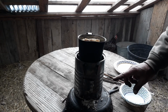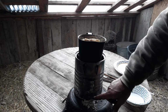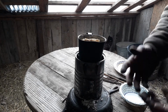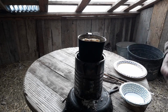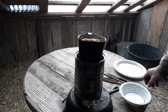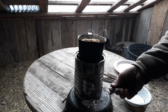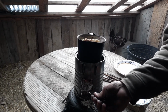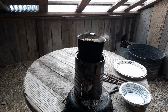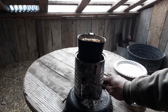I could improve the amount of heat produced and make it burn quicker by putting more holes in and around the bottom area. That'll give it more oxygen, and I can get more heat out of it that way. But just as it is, as a plain old Hobo stove, it has a little bit of limitations. So all I did there, I closed up that front entrance just so I could stock up more charcoal in the can.